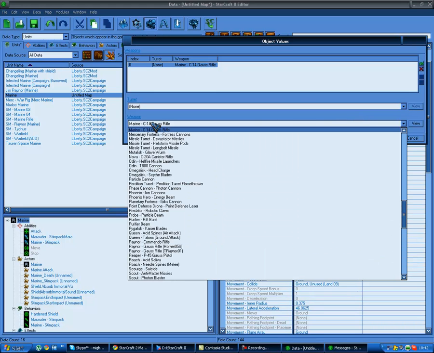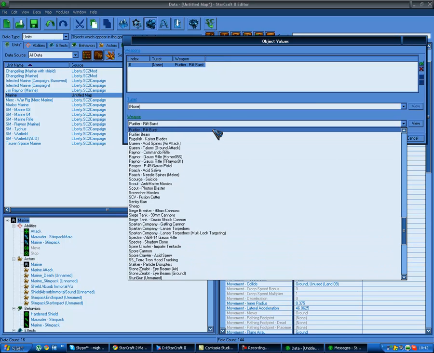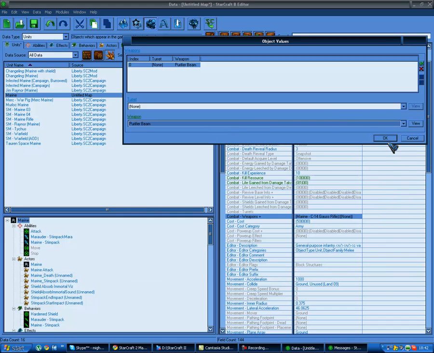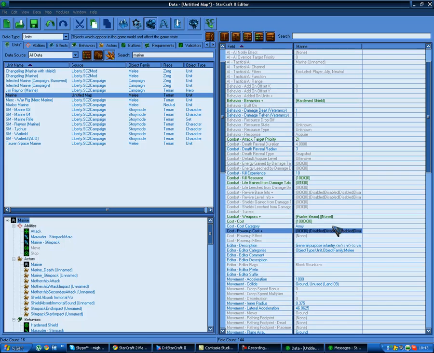So you can change the weapon here to Scourge Suicide. Nah, let's give the Purifier Beams. There. Now the Marine has the Mothership attack. Cost minerals 50. Other Marine costs 100. Cost category is pretty useless unless it's for a score screen only. Acceleration, always leave those at 1000 unless you want your unit to slowly accelerate to its speed. If you put it to 0, your unit will not move at all. Inner radius is the radius which the unit can interact with. I think interaction with buildings, like abilities that use interactions, or running into them.